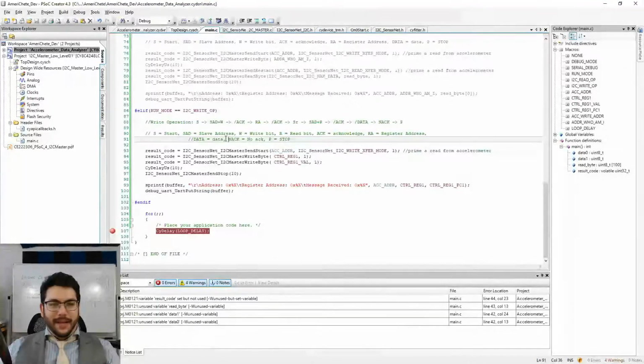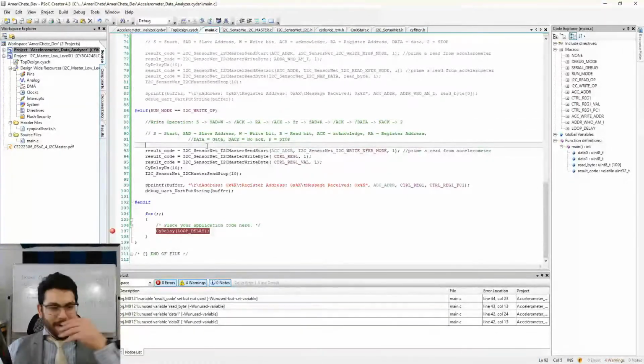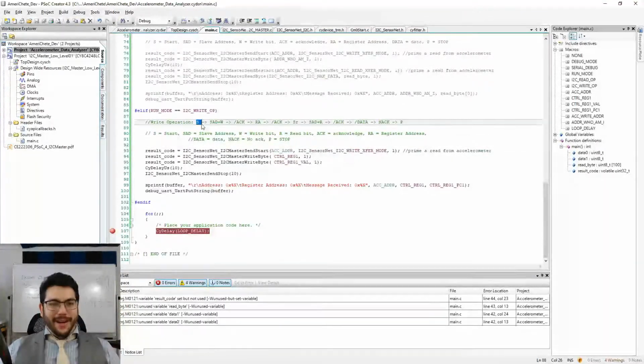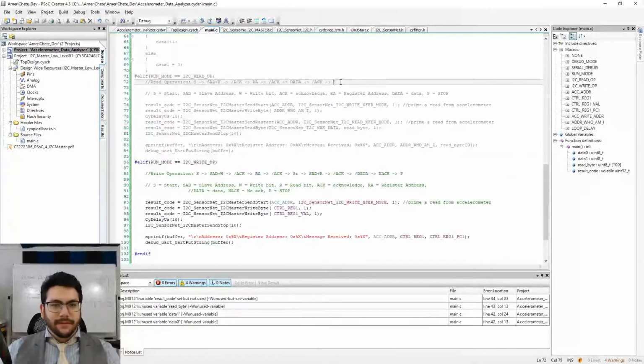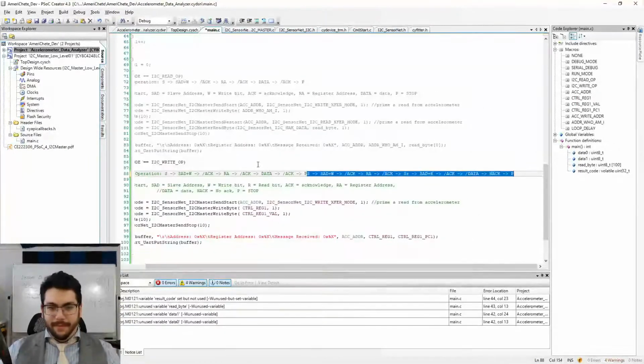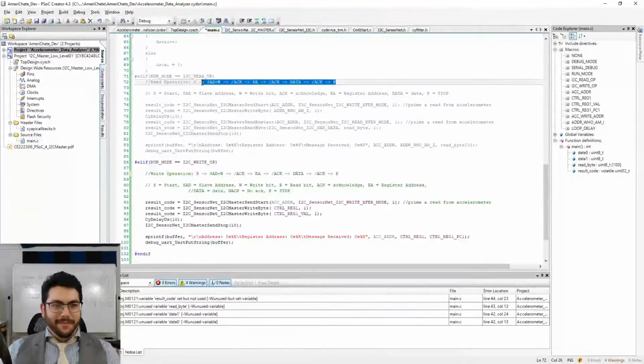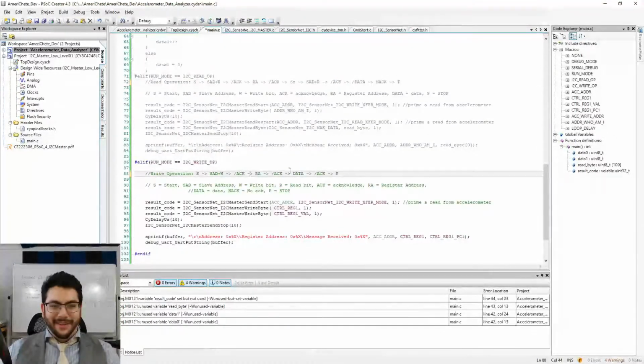Here I have pulled from the data sheet the order of operations. It says start. What's your slave address plus the write bit? Slave's going to ACK. If I put a slash here, that means it's from the slave. Then master's going to say register address. Slave ACKs again. We're going to... Oh, this is for the read op. Yeah, this is not right. I got these mixed up. Yep. Get some real-time live comment fixing. It's not really a bug. It's just my comments suck and are inaccurate.